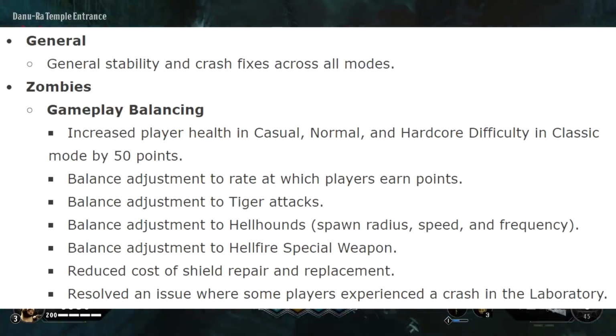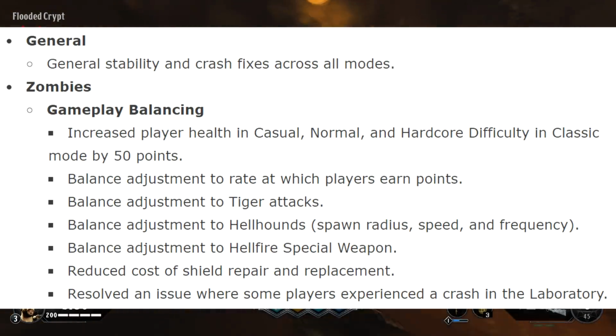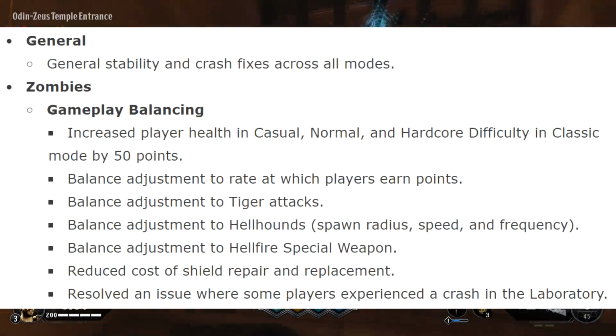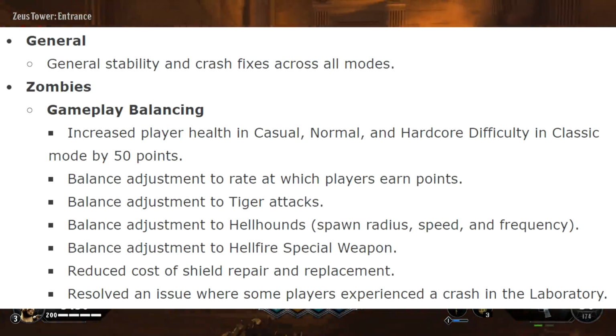Also, as I said, the point system has changed in BO4. Again, a lot of people were complaining that you don't get enough points for killing the zombies. I believe before it was capped to 120 points per zombie. You couldn't get any more, whether you were going for the head or shooting and then knifing to maximize points as you would previously. So they've also done a balance adjustment to the rate at which players earn points.